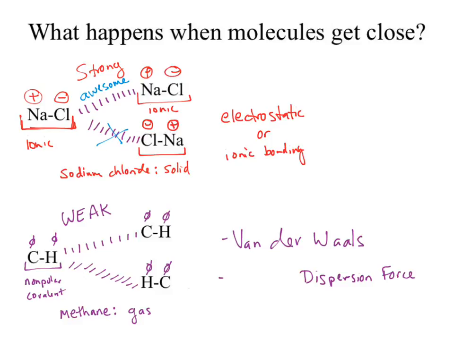And it's a dispersion force because when we look at an individual molecule, we have an electron cloud. Electrons are bouncing around within that. At any given instant, those electrons can be all on the left side of the structure or all on the right side of the structure. On average, the electrons are equally everywhere, which means on average there is no charge within the molecule.